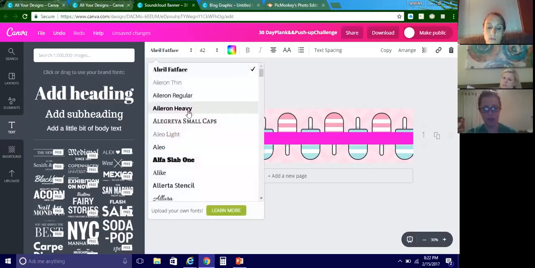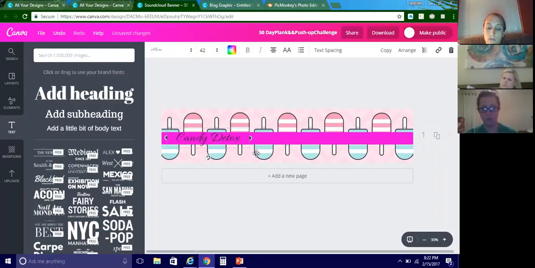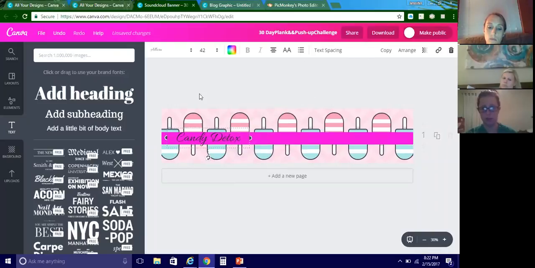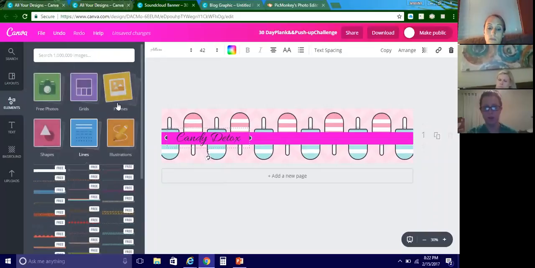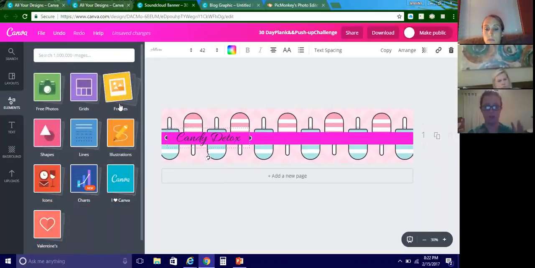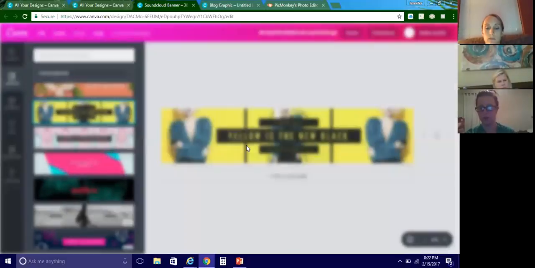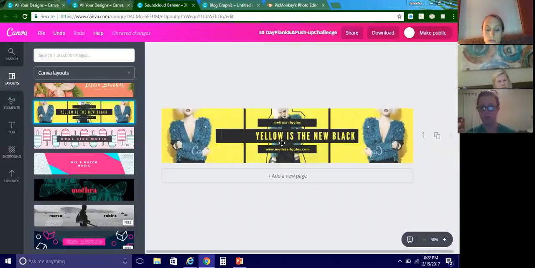To change the font, you can do it like this, and then the colors. It's pretty self-explanatory at the top, like here. But I think the thing that really confuses people is there are so many options and so much to do with it. But you can always use the layouts. It just gives you different layouts already made for you, so you don't have to do the thinking. It takes all the guesswork out if you don't want to be creative and make your own, then you can just do it that way.